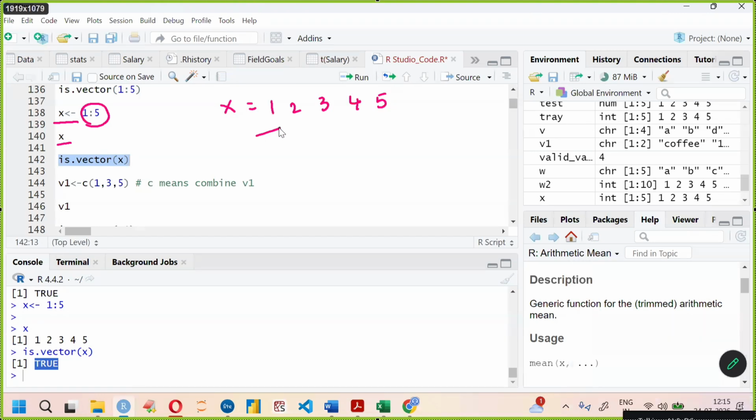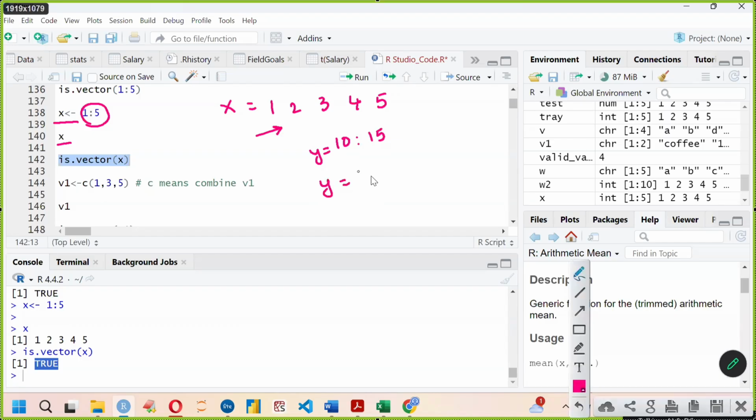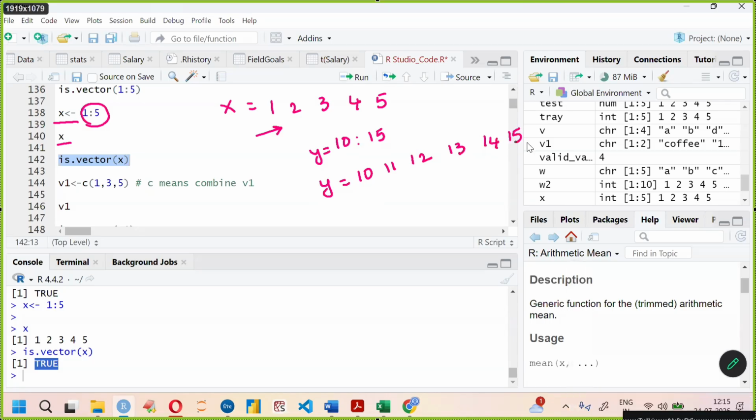These are a sequence of numbers, right? Suppose I say y equal to 10:15, what will we get? We will get numbers from 10 to 15: 10, 11, 12, 13, 14, 15. But we will not always use a sequence.